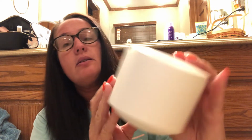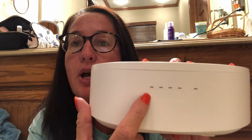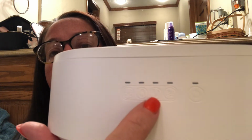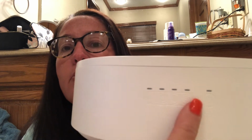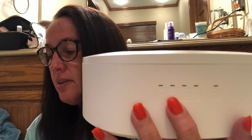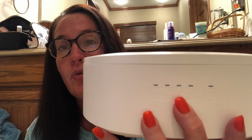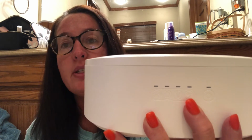Okay, the buttons, it looks like it has your on and off button, and then this is your glasses mode. You push that for glasses. This is jewelry mode. This is makeup tools mode. And this is the anything-else mode. So you can click any of those that you're putting in here to clean. The glasses mode, the cleaning time is 120 seconds. The jewelry mode, the cleaning time is 180 seconds. The makeup tools mode, the cleaning time is 240 seconds. And the others mode, the cleaning time is 300 seconds.